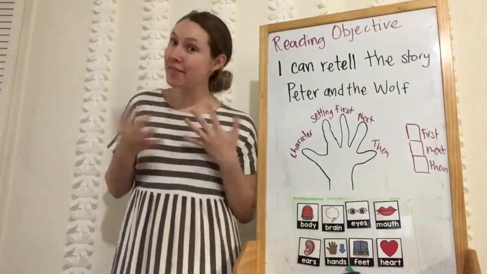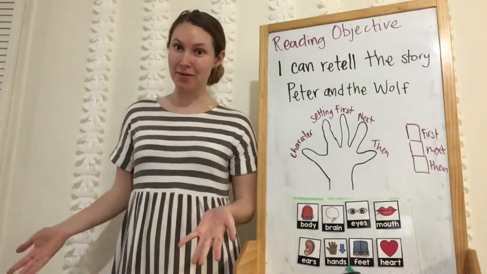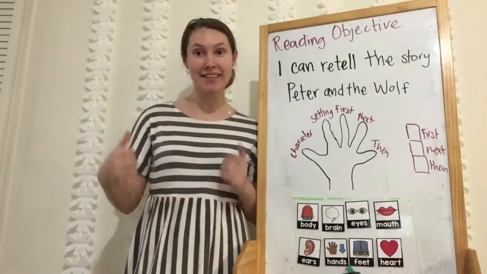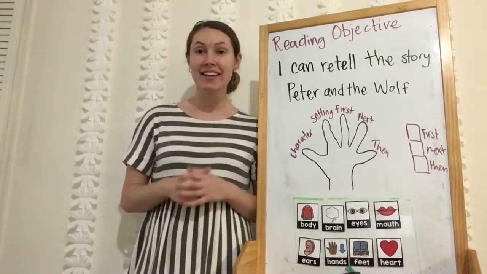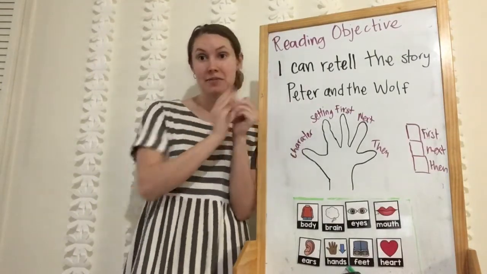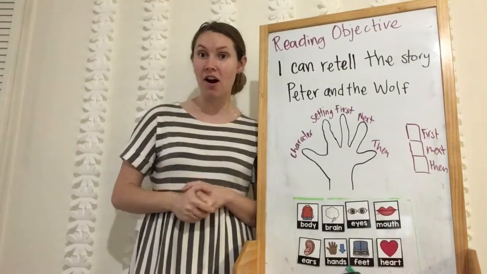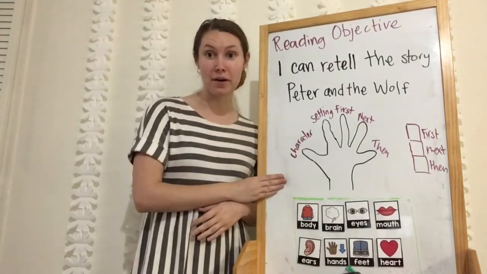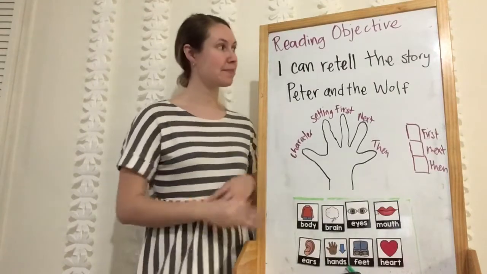Today, we are going to be finishing up with our story, Peter and the Wolf. This was a super fun and special story with instruments, and you guys have done a really great job with it. Today, we have our final objective. We're going to be working on telling the story. So let's go over our objective and go over what we're going to use to help us with it.